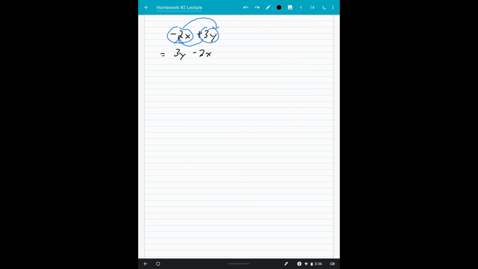You can do that with numbers as well. If I have 10 minus 4, we know that makes 6. If I swap the numbers around, I need to carry the sign with me. If I want the minus 4 in the front, I have to put negative 4. If I want the 10 last, that's a positive 10, I have to put plus 10. That makes the same thing. So be careful when you're moving numbers around like that.